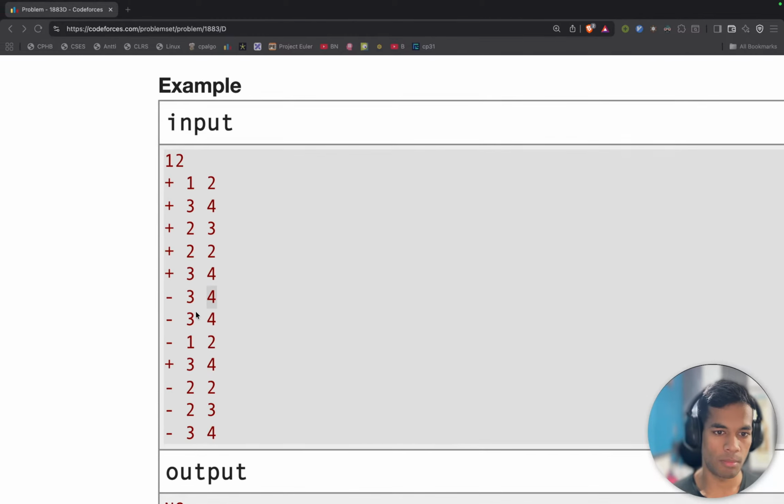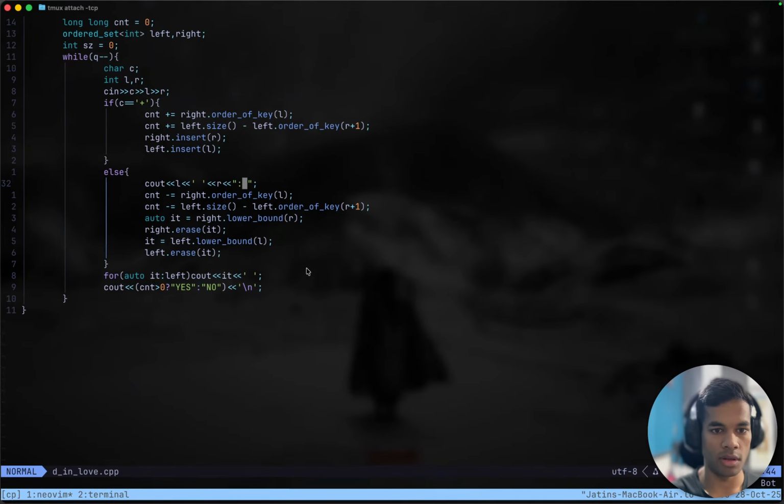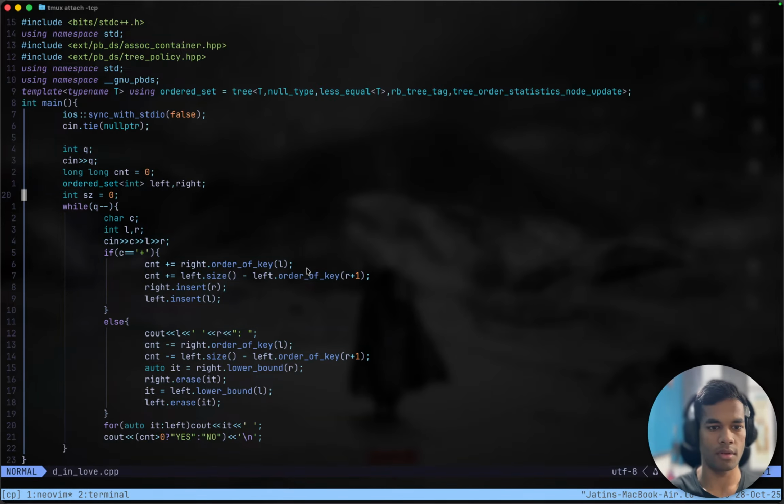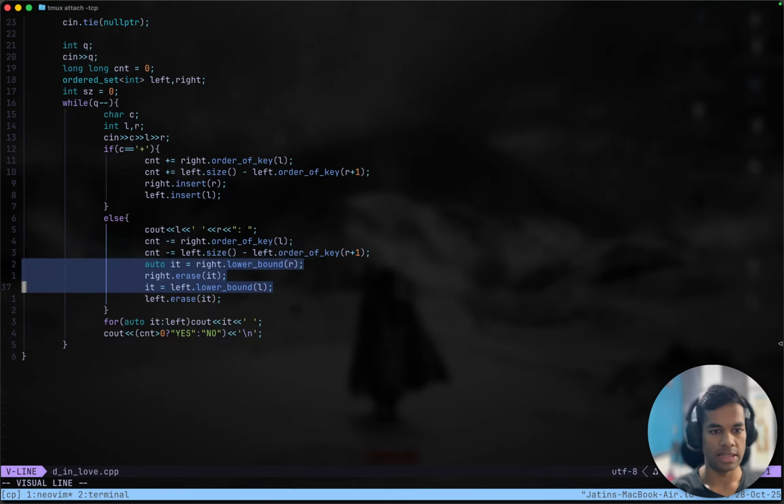Here we have minus 3 and 4, so we should be removing 3 and 4, but they are not being removed, even though we are finding an iterator to 3 and 4 here. Okay. These 2 steps are perfect, but these 4 steps, they are the ones which are not working.